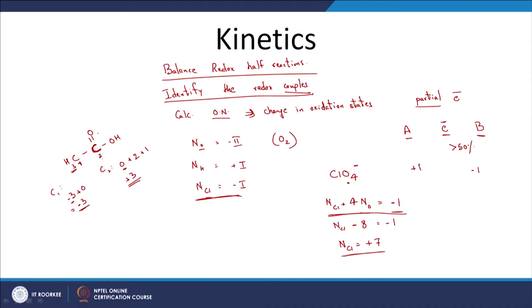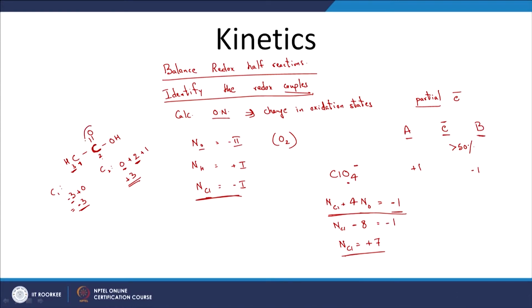Again, carbon 2 and carbon 1 both have the same electronegativity, so there is no influence from that electron share on the oxidation number. But with respect to the oxygen share, the 2 electron pairs, or the 2 electrons being shared by carbon with oxygen, oxygen being more electronegative than carbon, we assign those electrons to oxygen. So +2 charge for this case, and +1 from this case here. With that we end up with +3, but you see that the average oxidation state of carbon is equal to 0.